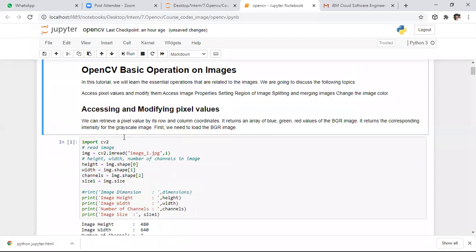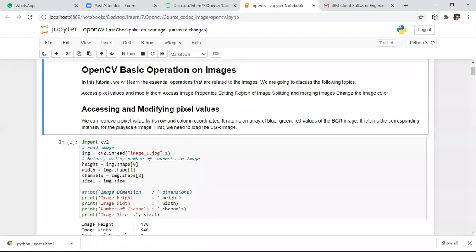Initially we need to import the computer vision package, and for that we specify import cv2. After that I want to read the image. We have functions like imread, imwrite, and imshow, which are similar to matplotlib functions. There is not much difference between matplotlib functionalities and these.